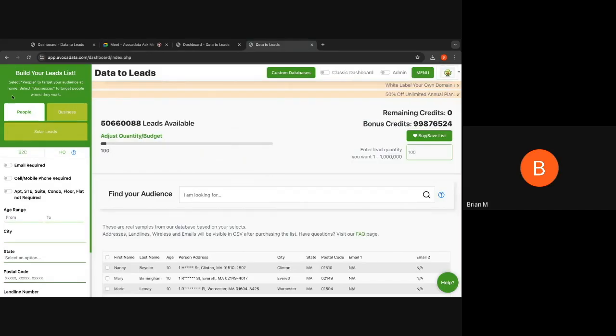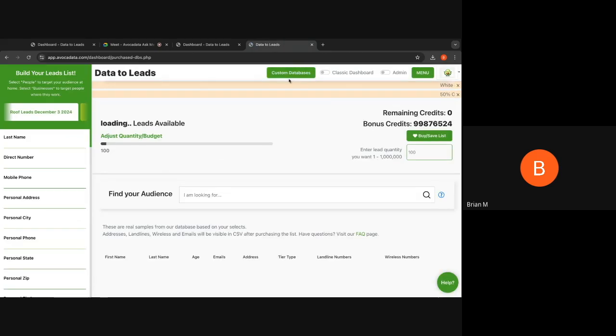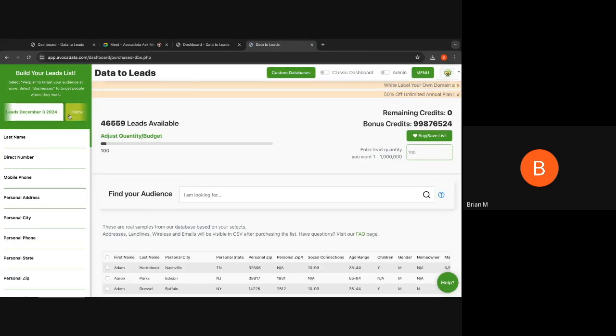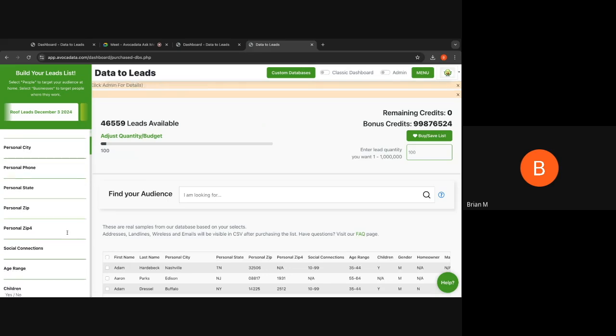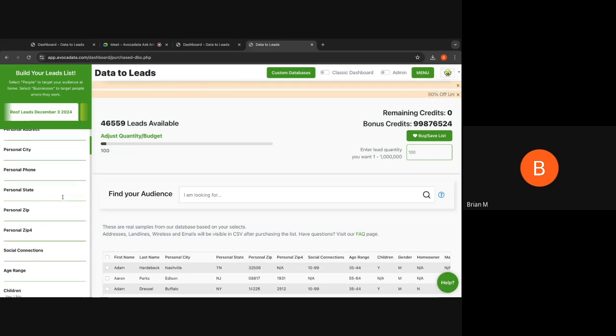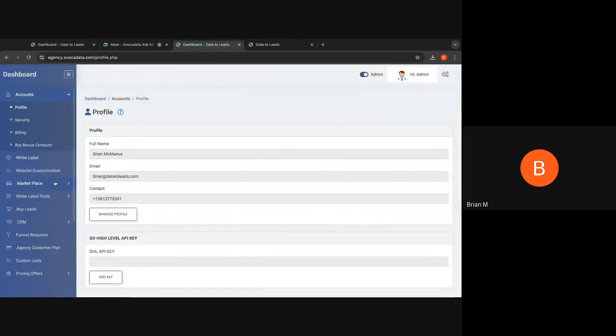And so this is all your classic data from people, businesses, homeowners, aged solar leads. And over here, we have custom databases, and this is the new piece that was put together. So now users have the ability in their white label side, if you hit this admin tab, to now license and resell other databases that people can upload on their own. So all of these are fields that are part of this data set. And I'm going to go back into where we put that together.